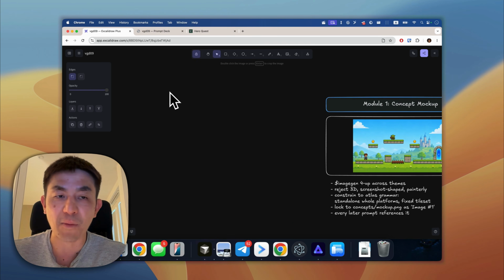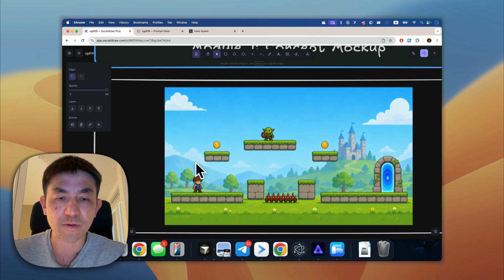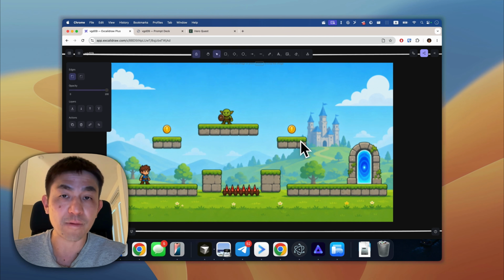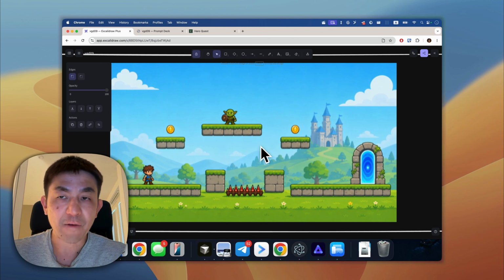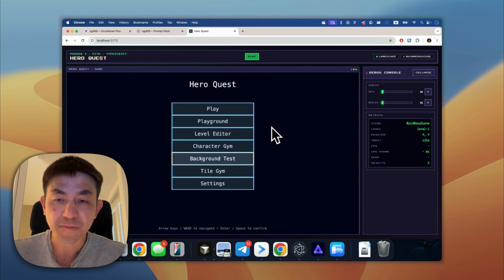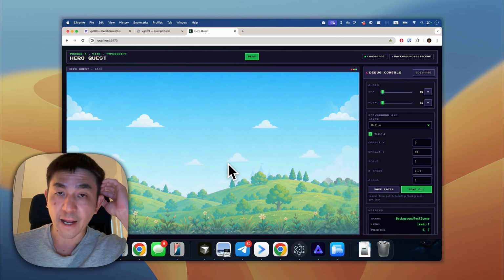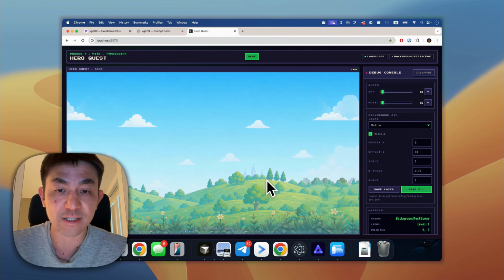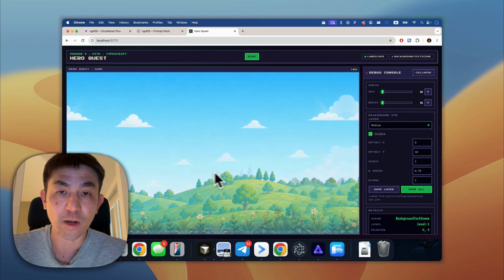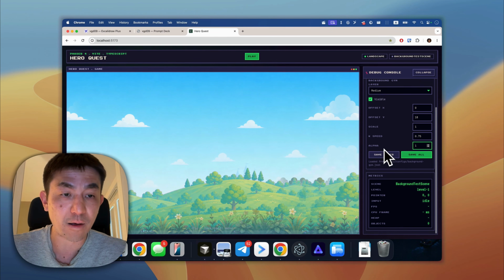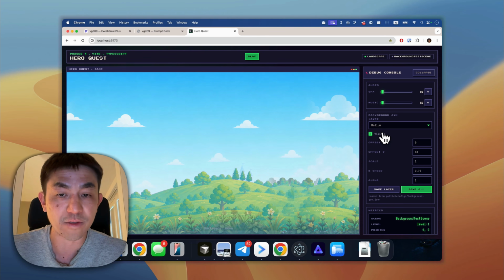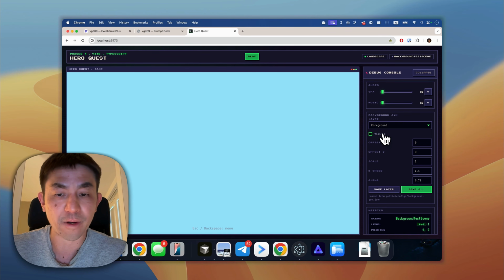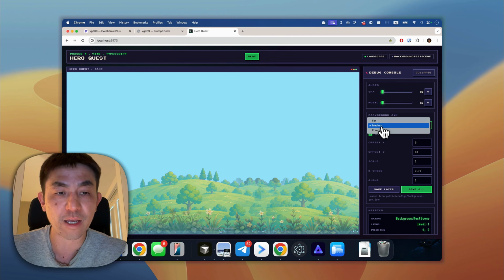And so let's look back at our mockup once again. One thing that you will notice is that as I iterated upon the mockup, I did say I wanted to have a background that would serve as parallax. So parallax effect is something which I'll show you over here. I'm going to the background test scene, and you can see here, by having your backgrounds split up into different layers and moving at different speeds, it gives you a sense of depth when you are scrolling through the scene. And I'll show you how this works over here. So I can toggle this medium layer off, I can toggle the far one off, and I can toggle the foreground one off as well. So you can see this is made up of 3 different layers.